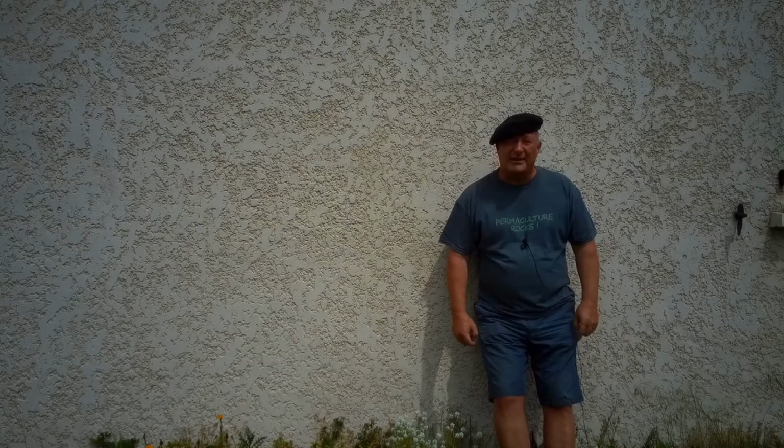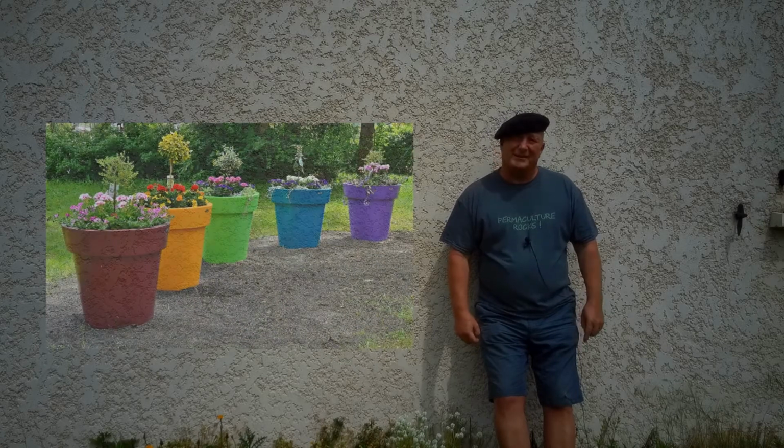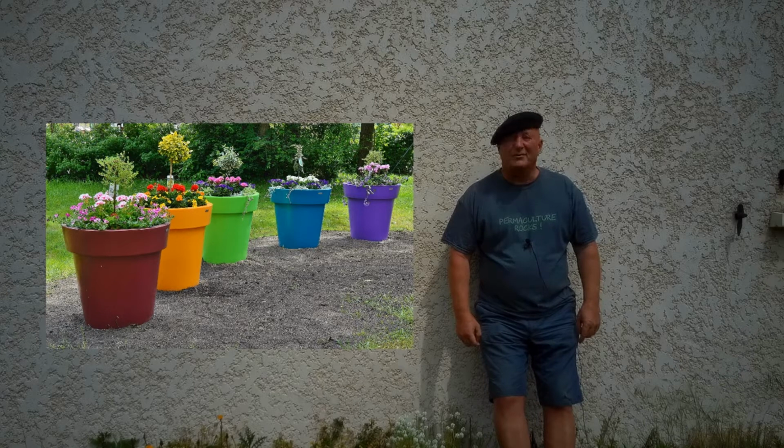Another thing is portability. If we want to move the plants around from time to time in different parts of our green space, or if we want to offer them to friends, then of course we put them in a little container of some form. Another thing is style. Some containers are very chic, and perhaps we'll want to put our plants in our fancy pots to have a certain style in the garden.